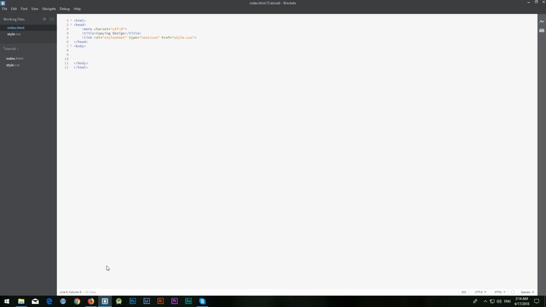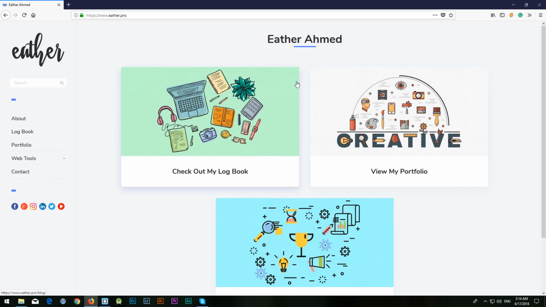Now we want to show one box in our sample HTML page, which will be like this, which will have a shadow and a hover effect. If you hover your mouse over this, the shadow increases, and it gives you a feel like the box is actually lifting a bit.